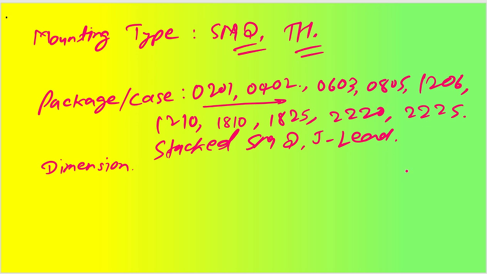However, the recommendation will be to choose as small as possible. Okay, so if your capacitor size is as small as possible, your inductance will be lower, so that there will not be any problem in the circuit. Okay, so if you have, let's say, 10 microfarad and you are getting it in 0603, it is better, but you may not get 0603, so you will have to go ahead with 0805 or 1206 package.